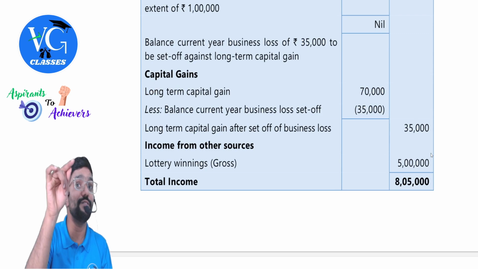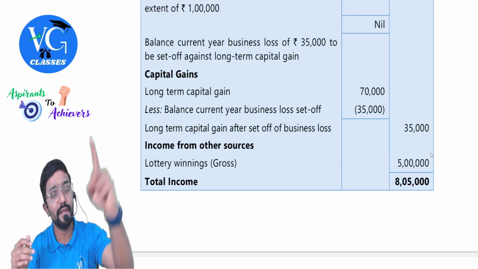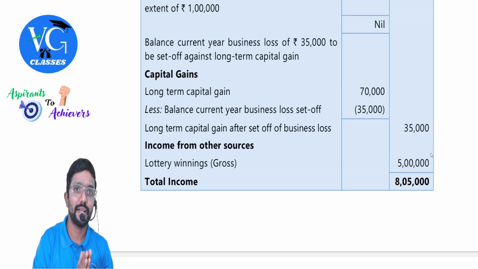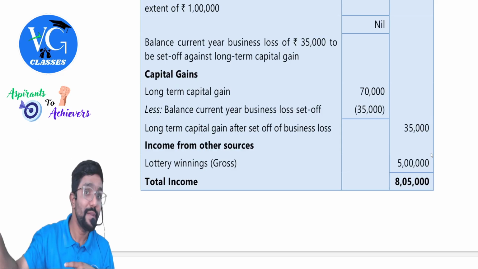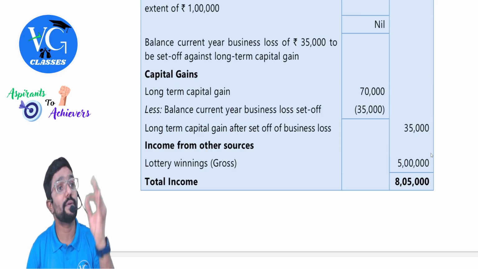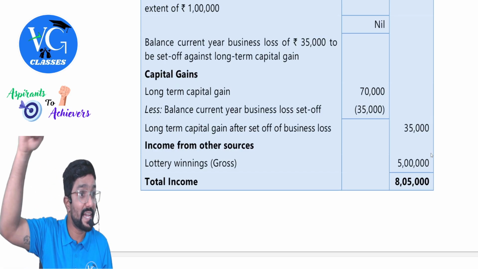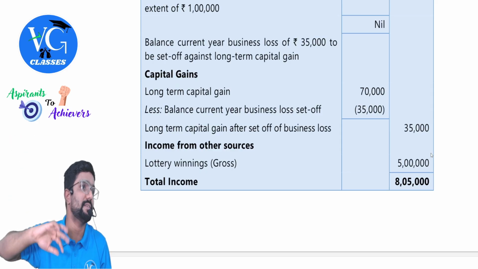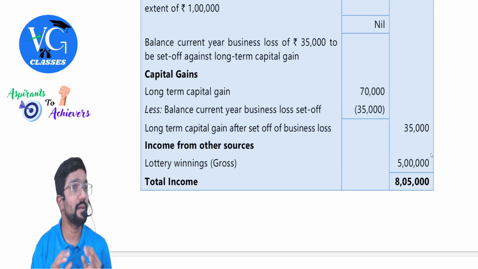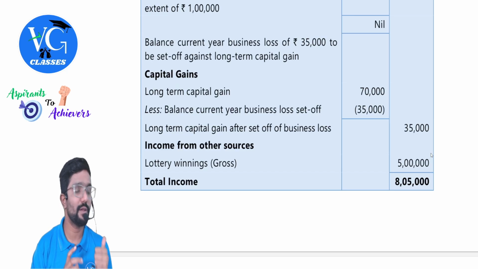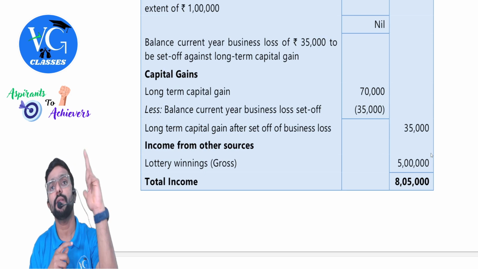Yes. Here also, different story. Please be careful. Current year business loss can be adjusted against any head except salary. Can I set it off against long-term gain? Yes. But long-term loss cannot be adjusted against any income except long-term gain. Clear? Can current year business loss be adjusted against long-term gain? Yes. Against short-term gain? Yes. But capital loss cannot go outside that. If it is long-term loss, you can adjust it only against long-term gain. Short-term loss can be set off against short-term gain or long-term gain.